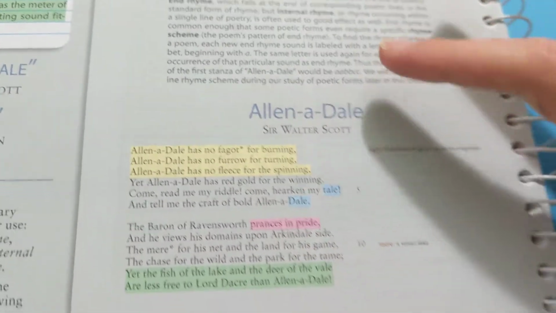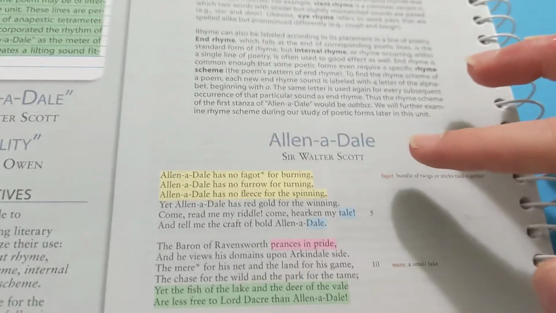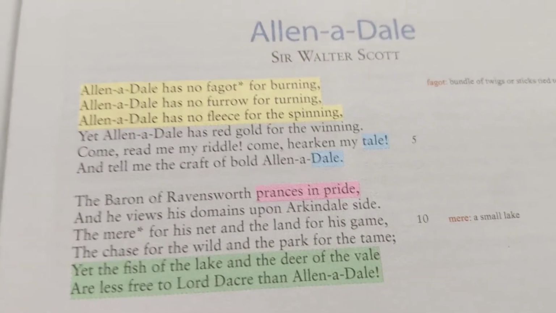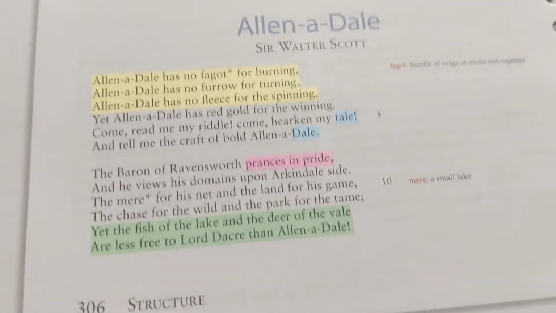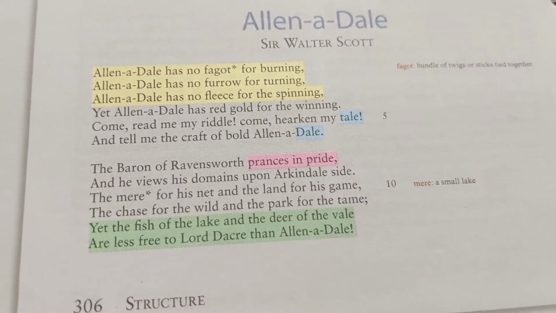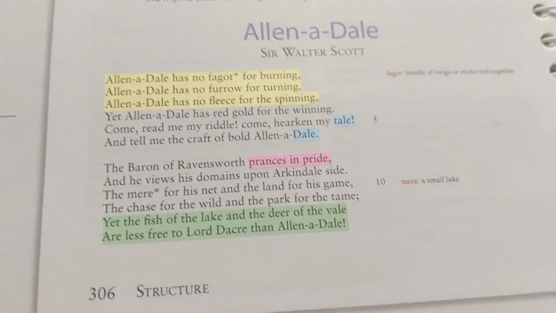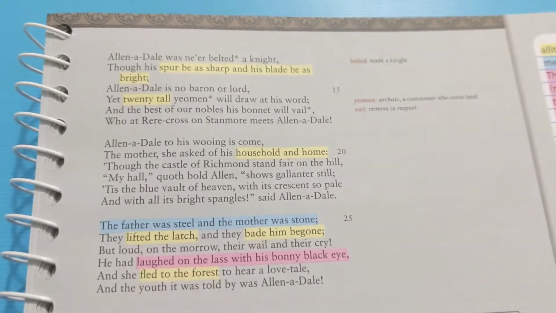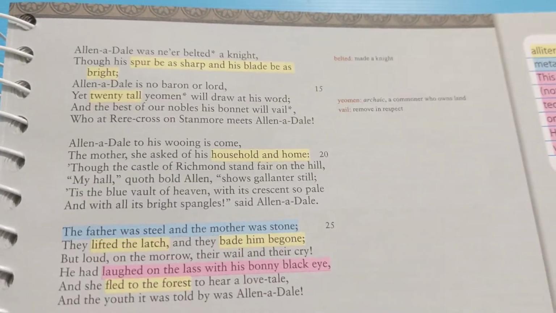And so you're going to read through this poem and you are going to catch the rhymes in the poem. You're going to look for them. If you are allowed to underline in your book, I would like you to underline the rhyming in your book. If you are not, then don't stress about it, but just make sure you're looking for it as you're reading. And it also goes on to page 307, so it's not done at the end of page 306.